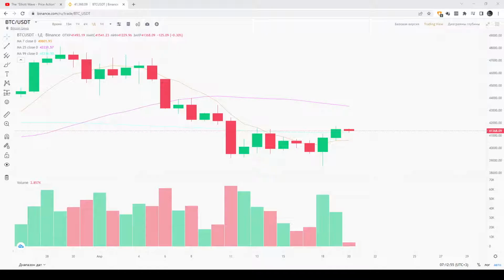Use protective stops below waves 2 and 4. The stop loss has always been the key to trading. This is the factor which will make you lose or make money. There are two particular rules that cannot be violated within every Elliott wave. Wave 2 cannot retrace more than wave 1. Wave 4 cannot enter the price territory of wave 1.